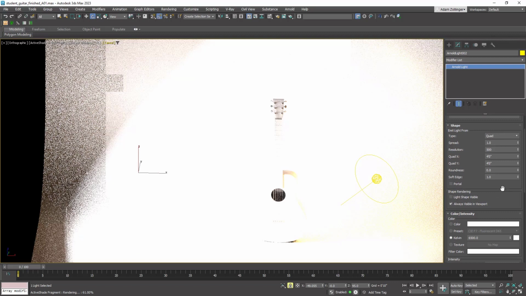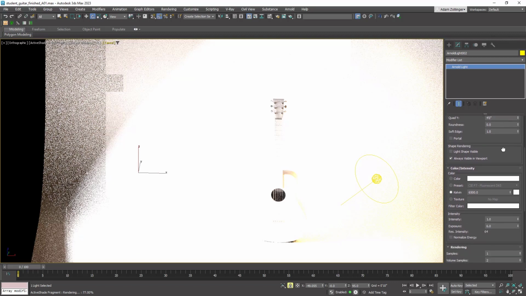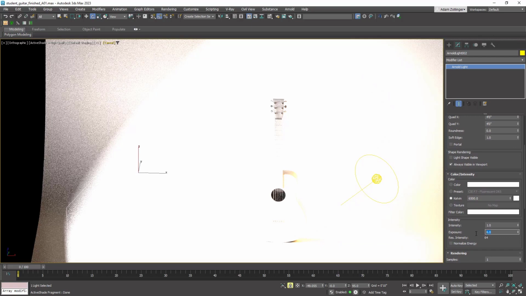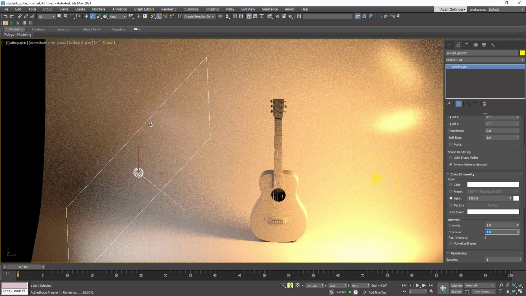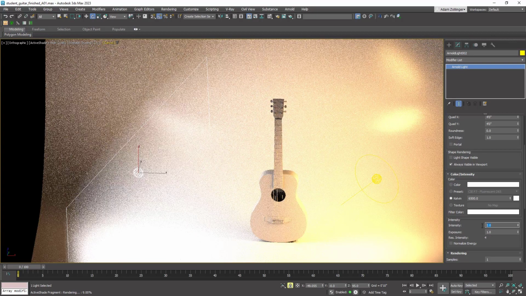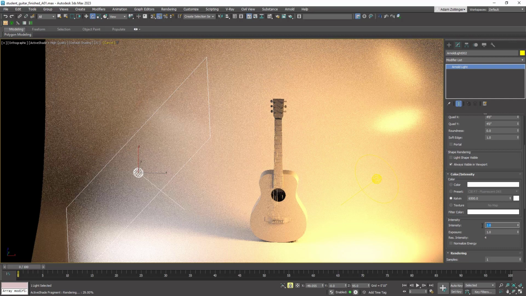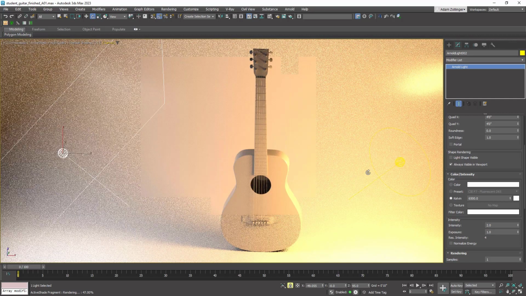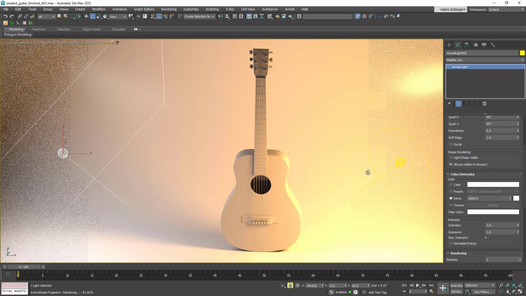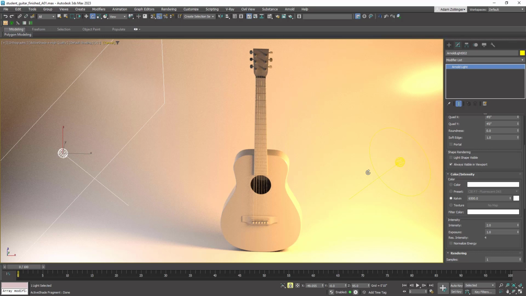You've got to think of yourself as a photographer that is setting up a virtual studio here. Okay, so you can see how that's just doing a soft fill of light onto the backside of that guitar right now. That's too much. That's too little. No, that's about right. Okay, so we'll let that active shade figure it out for a second, and we're getting a very good example here of what these Arnold lights are capable of. It's pretty awesome, and we're also seeing we can kind of art direct a little bit.